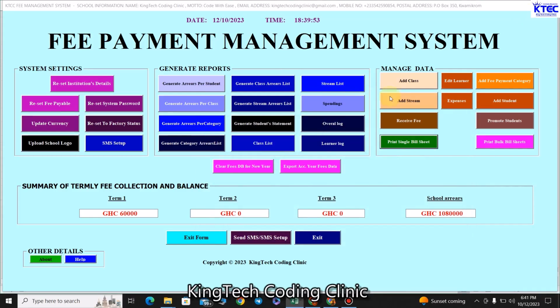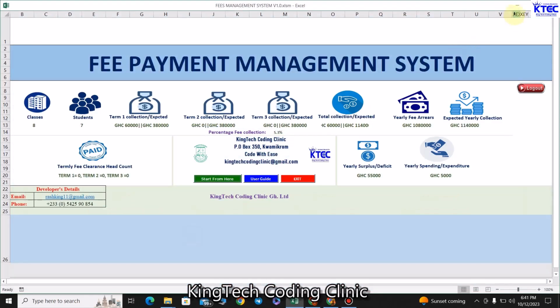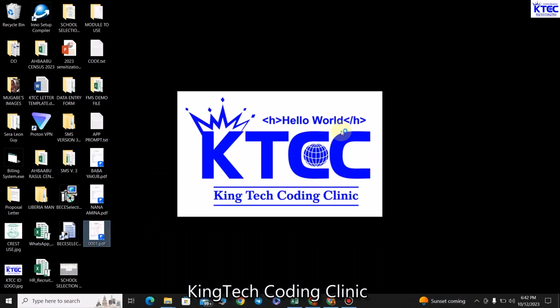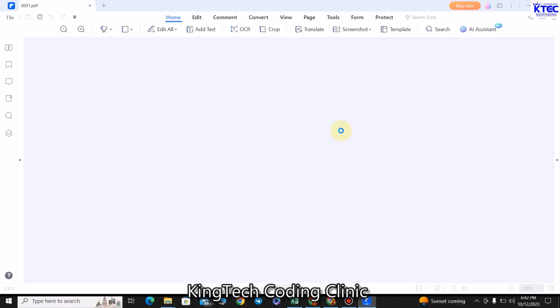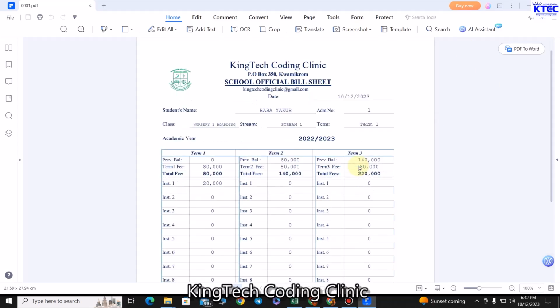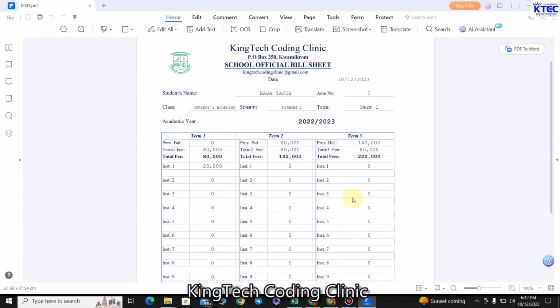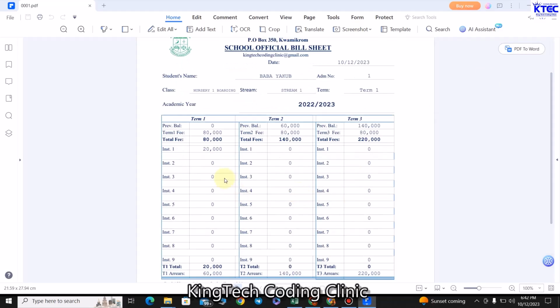So there we go. Now let's exit this and see how the bill sheet looks. So there's a bill sheet. Just click on this, and let's see. At the end of the term, we just printed a bill sheet. Let's assume that. Perfect. You can see we already have some details captured in the system. For now, this is what we have here. Term 1 details is here. You can see we have that from here. And then the total fee, the previous balance, no previous balance.